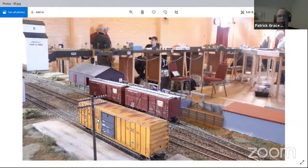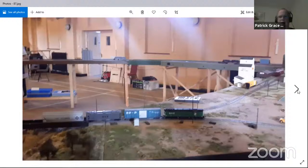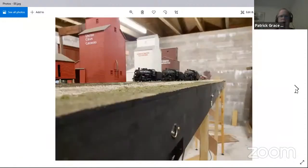This is Jonesville here. Down here is a layout called Fort Myers, which I know has been in the Model Railroader. And then there's a sort of a spur coming up here. And another view, there's a staging yard. This ran up through to some industries. The other train line went through Fort Myers up to this junction, at which point you could either go to Jonesville and the staging yard or go through here, which took you through my module and on.